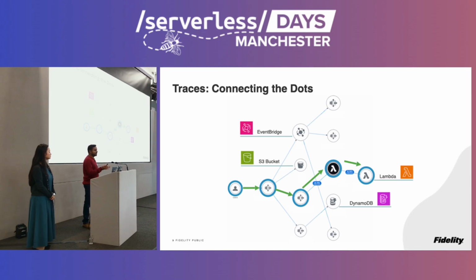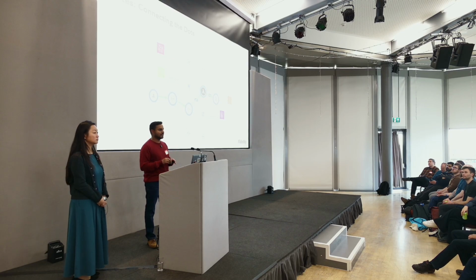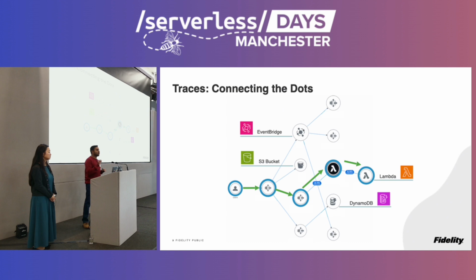Unlike metrics and logs, as you saw, which give you a snapshot of performance and events, these traces can give you end-to-end visibility into the user journey. It can help you answer some critical questions, like is there a bottleneck in my system, or how does one service failure impact others. However, traces are just one piece of the puzzle. For true observability, you need a powerful combination of metrics, logs, and traces.